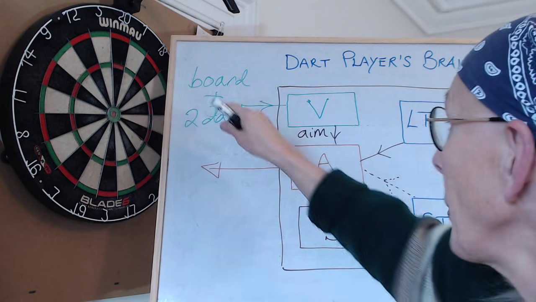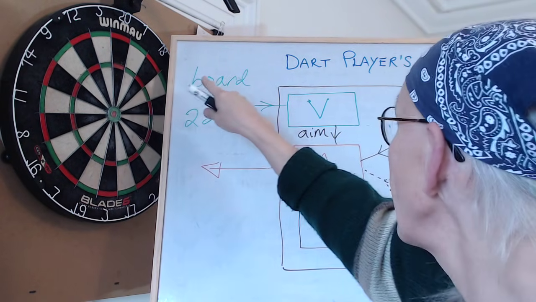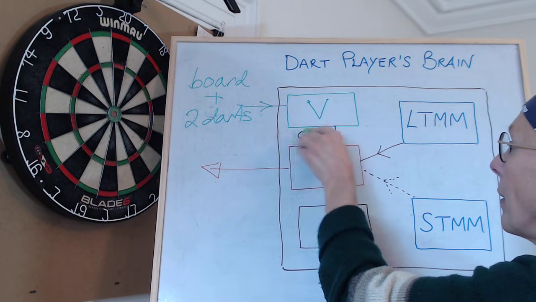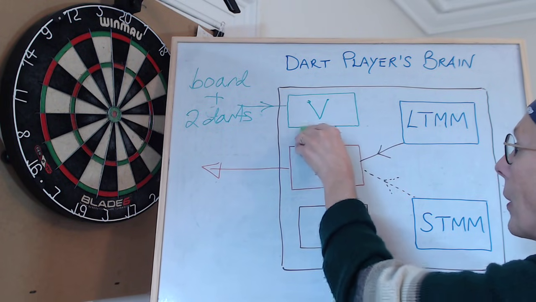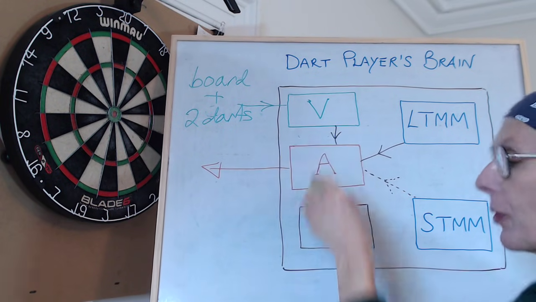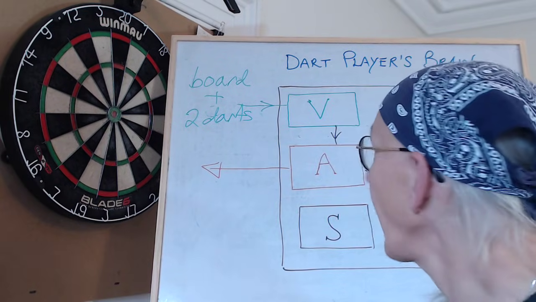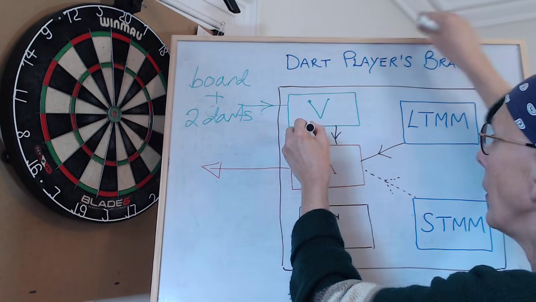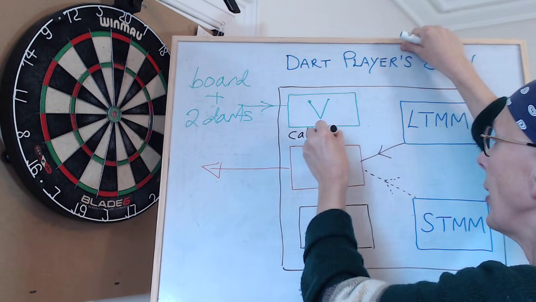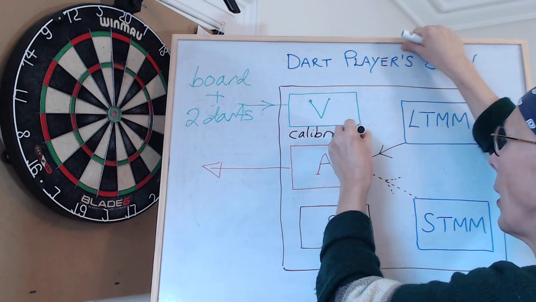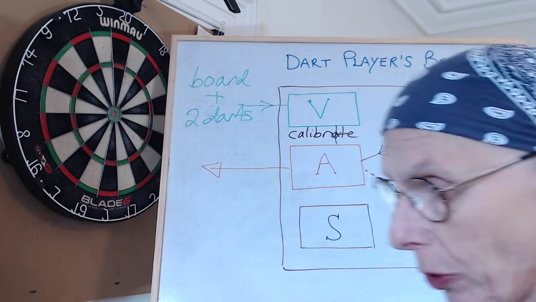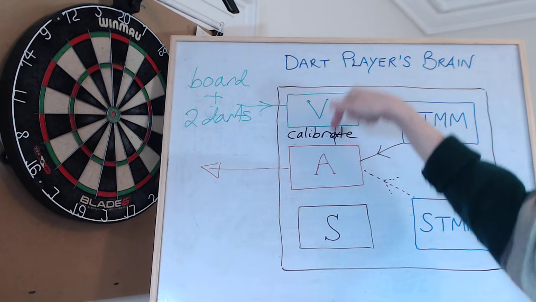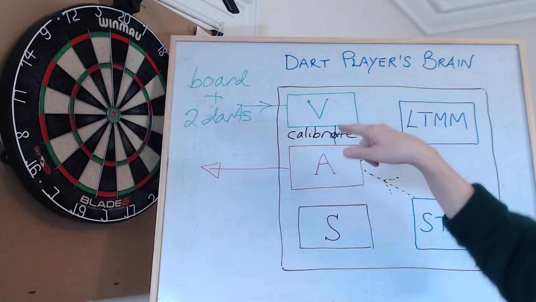Okay, we'll speak a little bit more about that in a few minutes. So I will take the word aim away from here, and I'd like to replace it with the word calibrate. Again, we're aiming at the same target. It would be different if we were switching around the board, but I want to use the word calibrate there. That's feeding into the activator.